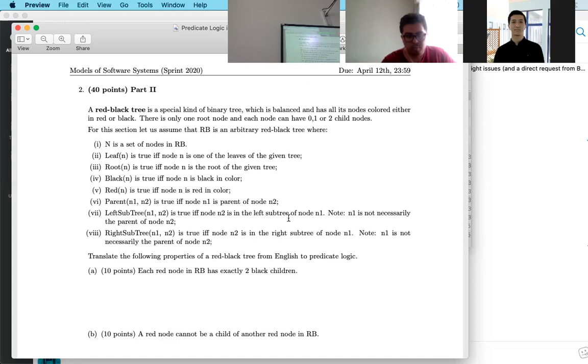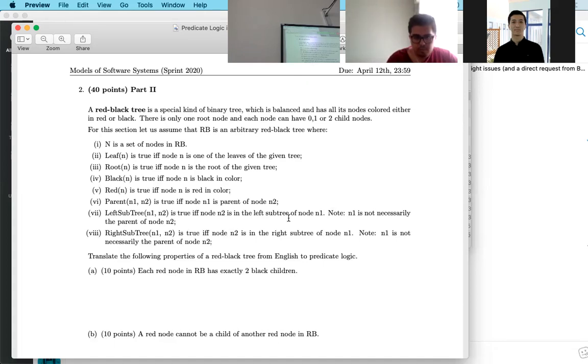Then we have a bunch of things made ready for us. N is the set of all nodes. Leaf means a leaf of a tree. Root is the topmost, and leaves are the things at the bottom.